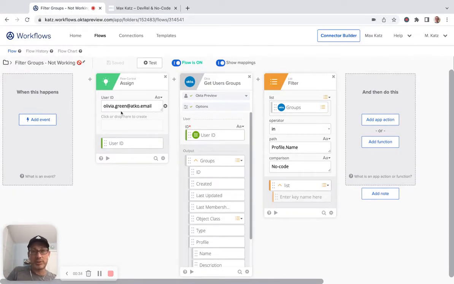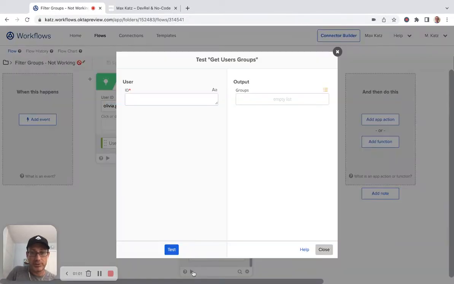This is just an email for the input. And what I'm doing is that I'm getting all the user groups. And what I want to do next is, I only have three groups, but you probably can have more. But this card, what it does is I'm trying to filter to return only the groups that have the word or the term no code in them. Okay, so let me just quickly show you. Take this. Let me show you that I have three groups here.